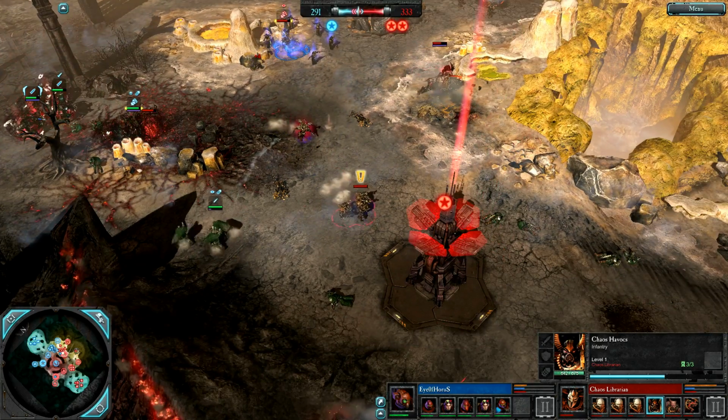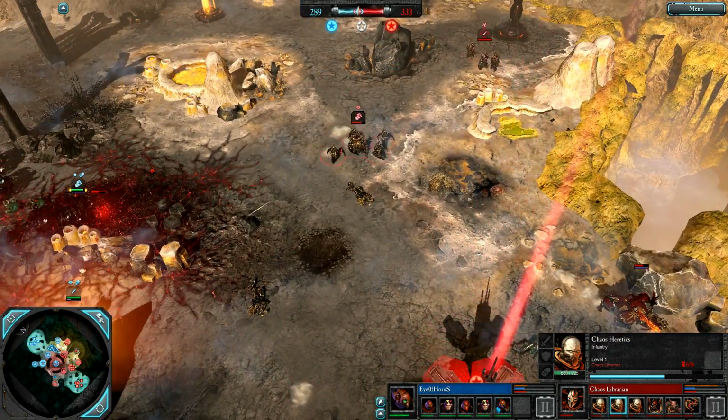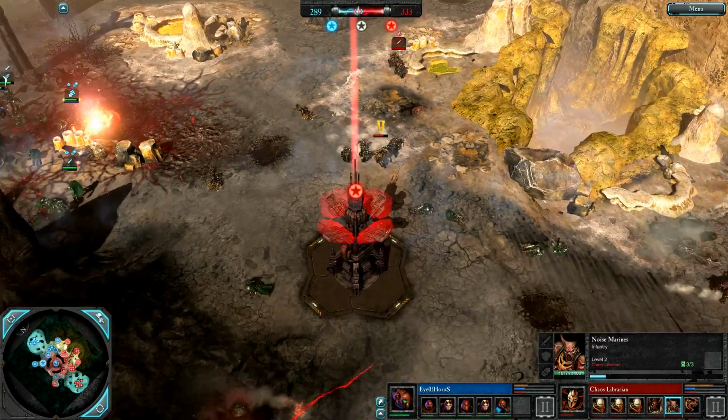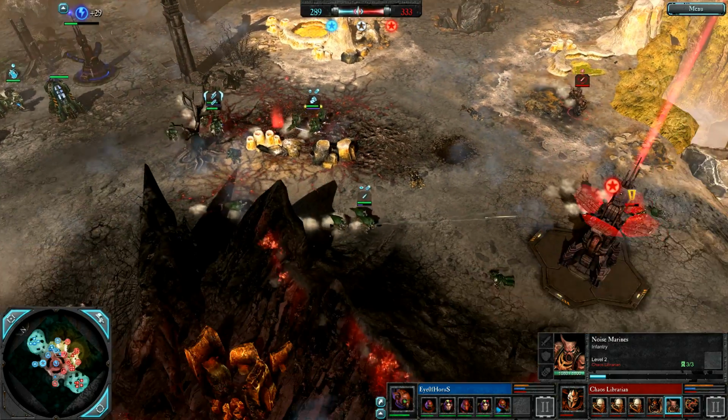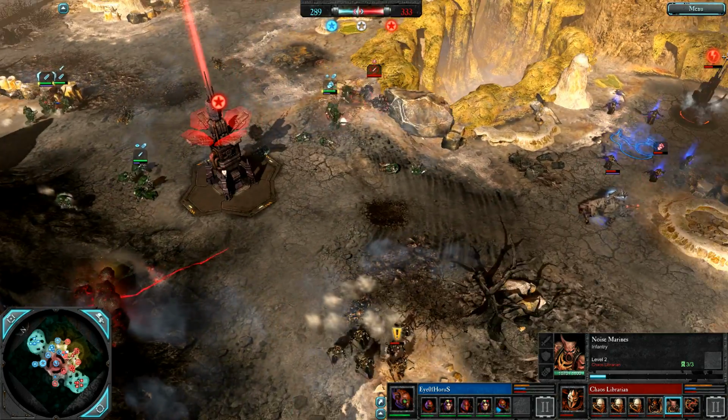Havocs, for some reason, were not set up there. Grenade is easily dodged. Here come Noise Marines. How often do you see a Chaos player without Chaos Space Marines? And he's doing very well with it as well. 289, 333. Assault Squad jumping.